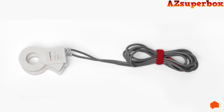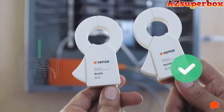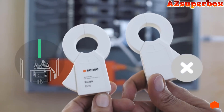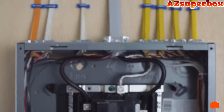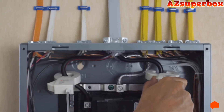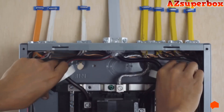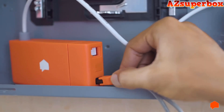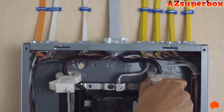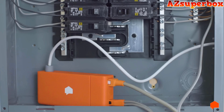Make sure that the labels on the two current sensors are both facing the power source. If your service mains have loops, follow the loops to make sure they're facing the same direction. Clamp the current sensors around the two main service breakers. For safety reasons, it's important that you first plug the sensor cables into the monitor and then attach them around the mains. Sense can now measure the current running through your home.